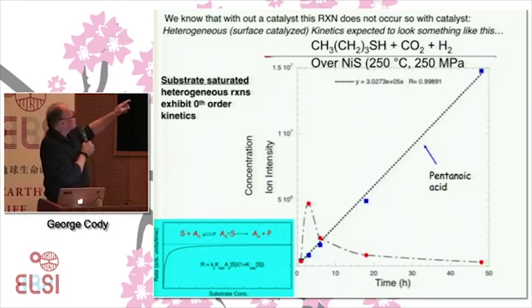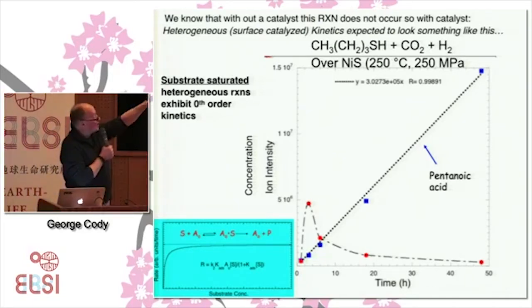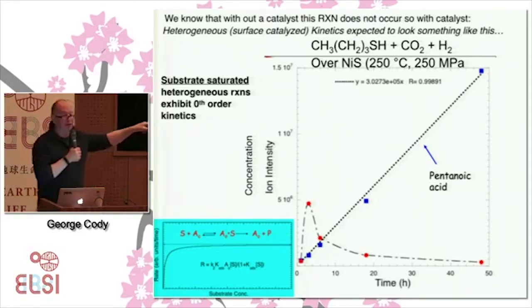In fact, we can show this in a really funny reaction for chemists, because we did a reaction of butanethiol, which is one of the most foul-smelling molecules you could possibly imagine, except for the product of the reaction, which is pentanoic or valeric acid, which is about the most horrendously smelly compound you could imagine.